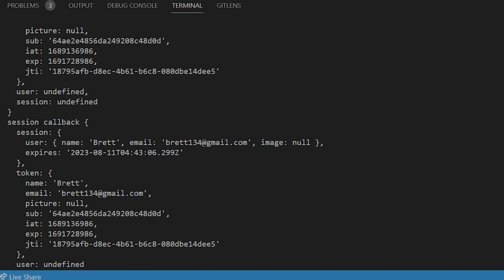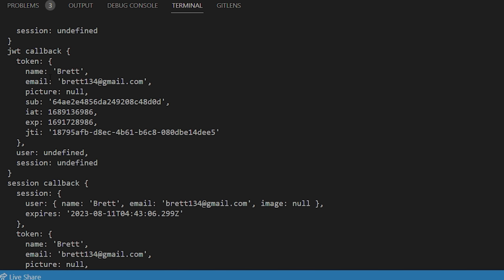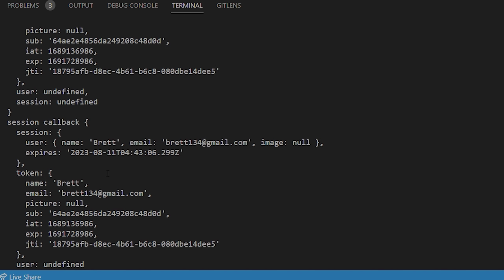And then the session callback gets called. So as you can see the order, JWT, then session. And the session, it shows the session. So when you console log a session, it's the name, email, and image. And then the token is so far the same token that got passed in. So like I said, we need to update the token in the JWT so the session can have the same token information as well, because that session is going to allow us to use it on the client.